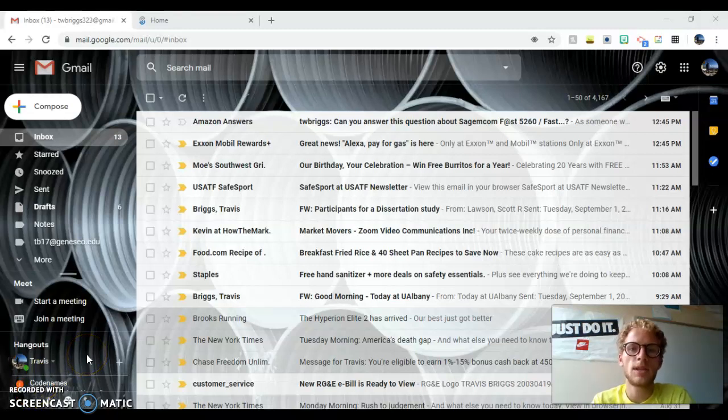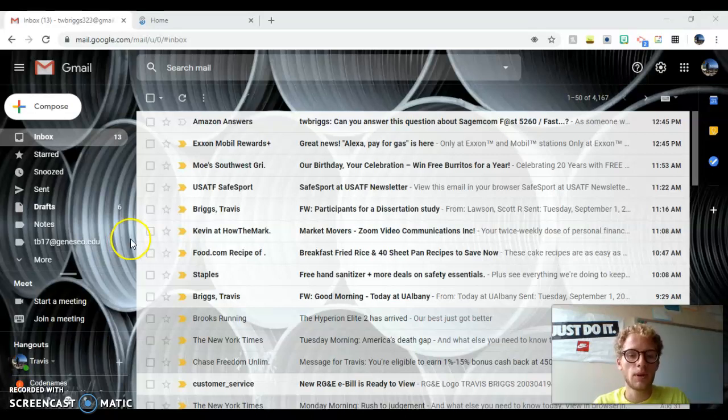Hey everybody, so today I'm going to show you how to create a filter in your email. This is really helpful for when you want to organize your email by certain categories or from certain people or certain programs. The way you can think of this is if you want to organize all your emails related to math, they can all go into one folder so that when you get a new math email, you don't have to scour through your entire inbox. You can just look at your math inbox.